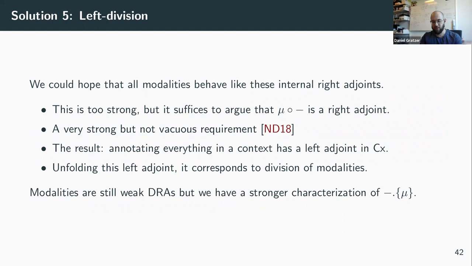Now, there is one other thing that's worth mentioning in the context of MTT, even though it's a bit of a tangent, which is type theories built around left division. This is a different approach, where instead of having the left adjoint be a formal context operation that sits on each context, we make it an admissible procedure. It'll go through the context and divide out each modality. This is almost as good as making all of your modalities internal dependent right adjoints. It's a little bit of a weaker requirement, though, because you just require that composition with a modality has an adjoint, not that the actual modality is an adjoint. This has been used, but the interesting thing to see here is that the modalities being used are still weak DRAs. They're just weak DRAs whose left adjoint is particularly well-behaved and has a good commutation rule with context extension.